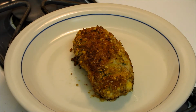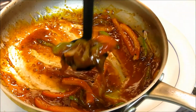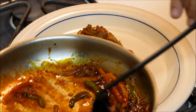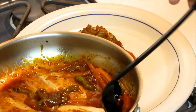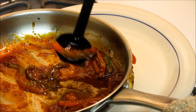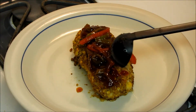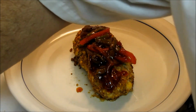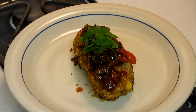Alright, so now the chicken is beautiful. It's done, cooked to 165 through. It is on the plate and ready to go. I'm going to take this sauce here with a ladle. And I've got a nice big scoop of the shallots, red peppers and green peppers. Of course, I'm just going to mix and match to give it a good color. And then I'm going to get a little bit of the sauce by itself. Make sure I drizzle that all over it. And then the final part before we're ready to eat, take some of that fresh basil from the garden, plop it on top. And there you go.